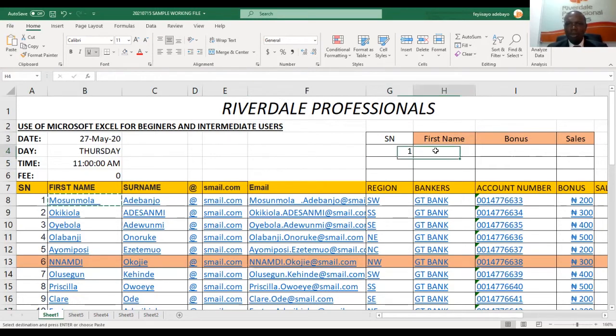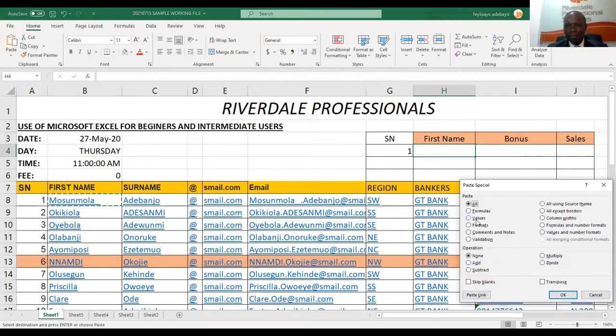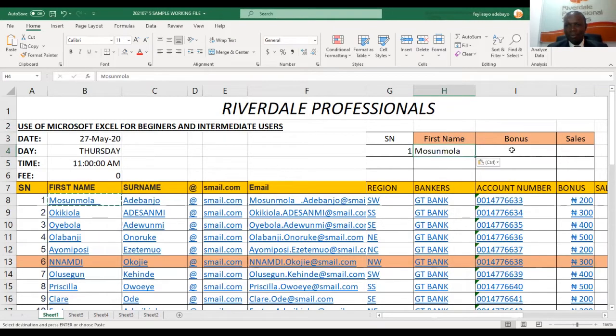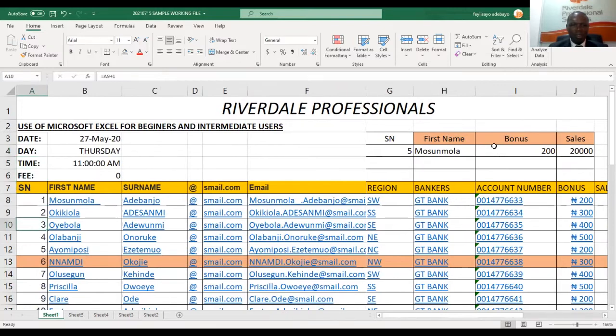The crude way is to copy this and paste special. Then, what's Mosumola's bonus? Bonus is 200 naira, so you can type 200 naira there, and the sales value is 20,000 naira. Then they will ask again, staff number 5, which is Ayeni.